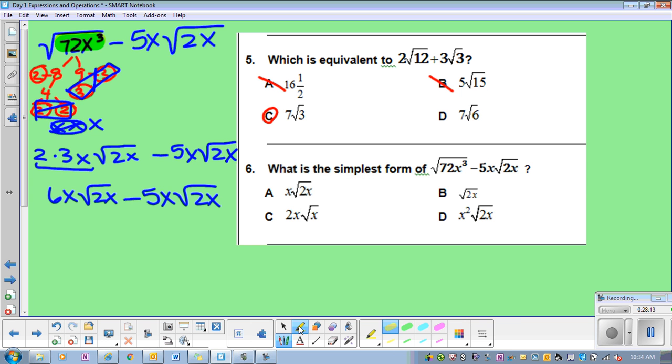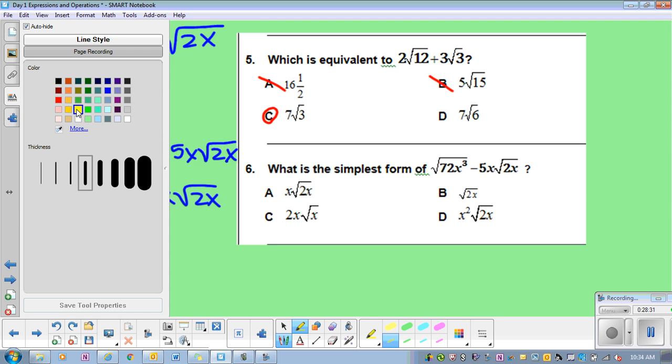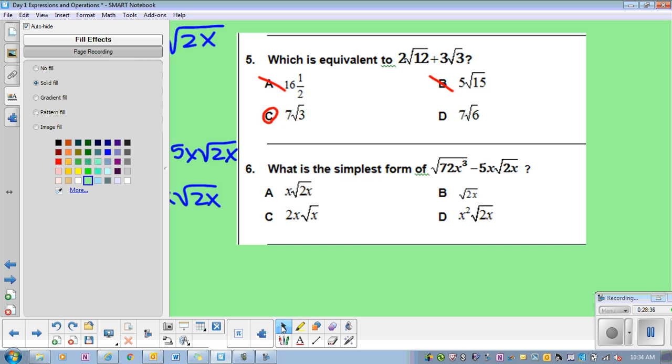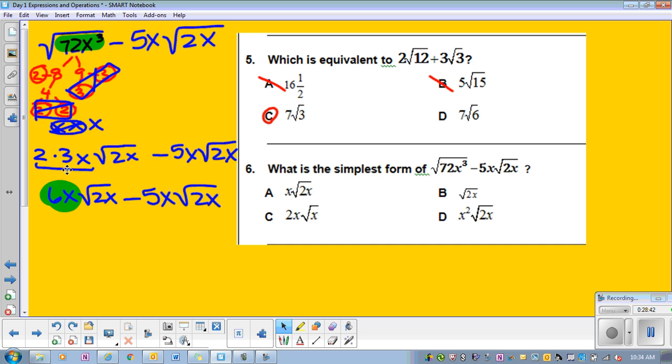See if I can get this highlighting thing right this time. When you add and subtract, you see how these two, the radicals are the same? So if I use purple, it's too much. It's too dark. See? I'm going to change it to that. With yellow, you can work on green. There we go. Do orange. Oh, there we go. Pretty.